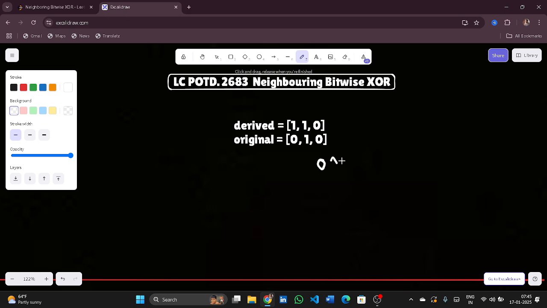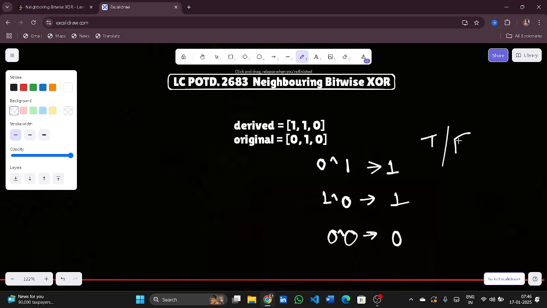0 XOR 1 should give me 1, and 1 XOR 0 should give me 1. Yes, 1 XOR 0 is 1, and 0 XOR 0 is 0. So in the question we need to return true or false.